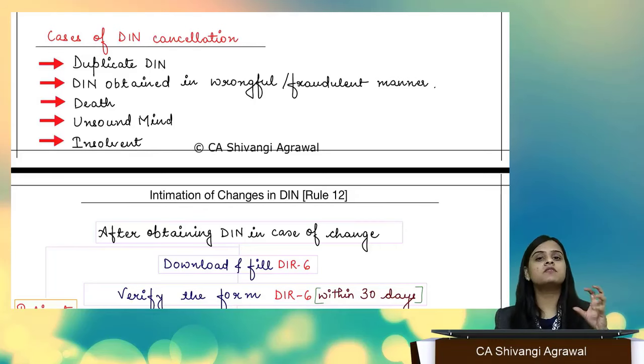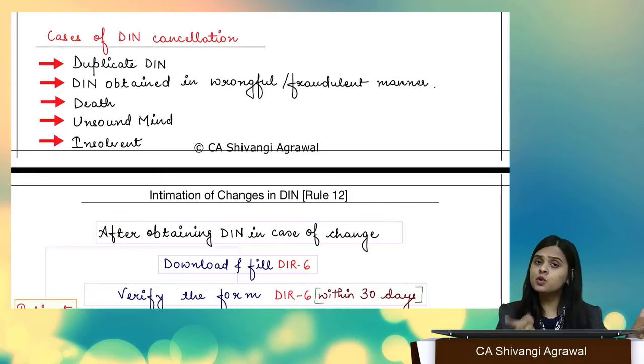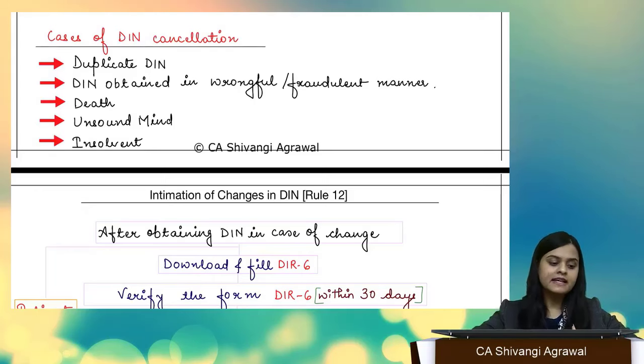Why? Because the government records cannot be outdated. We're talking about directors, we're talking about the corporate world. The records cannot be old, so they have to be updated from time to time, and the responsibility is conferred on the person holding the DIN. If you have a DIN, it's your duty to do that. If you don't go for annual e-verification, your DIN will be deactivated.